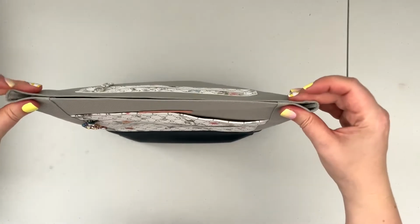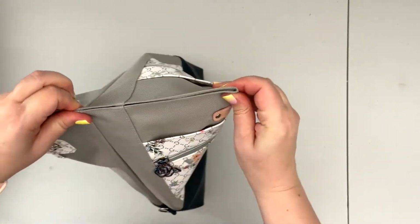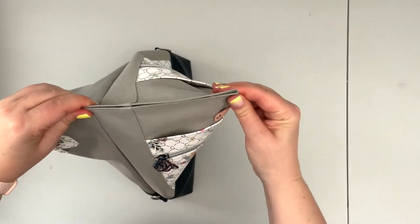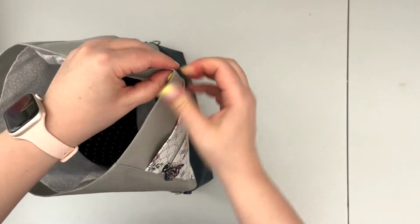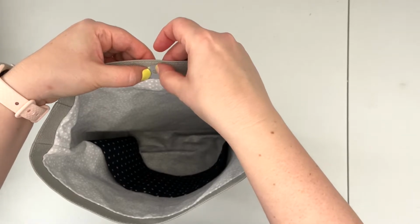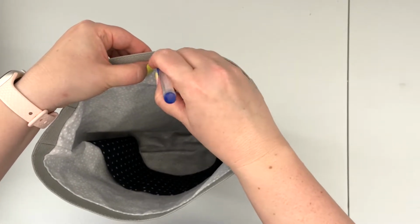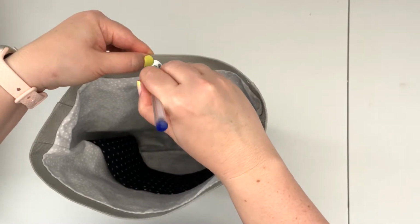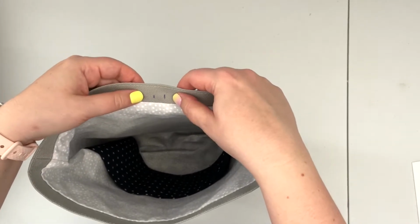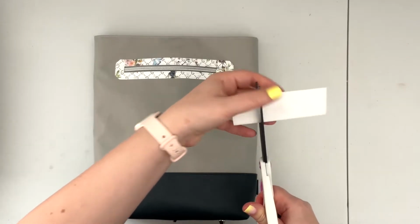So first I'm gonna find the midpoint of my front panel. So I want to crease it. I'm gonna take my washer from my magnetic snap and I'm gonna mark the slits. Because it's just a single layer of waterproof canvas, I want to reinforce the magnetic snap a little bit, so I'm gonna use a scrap of interfacing.